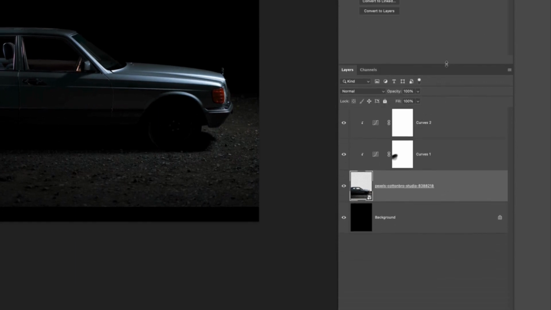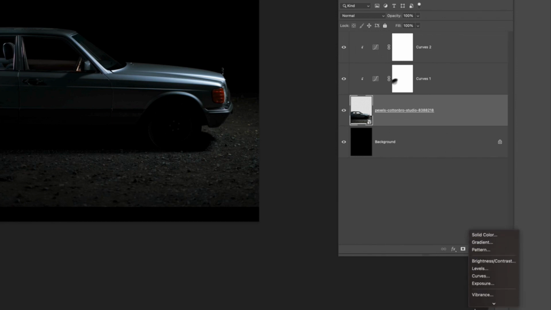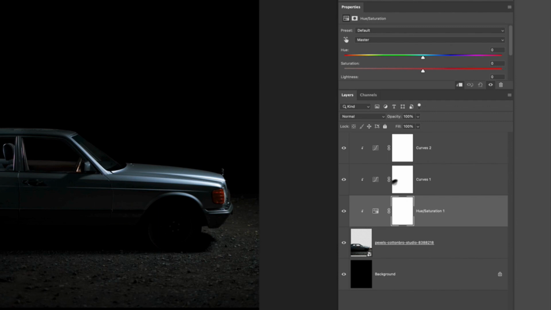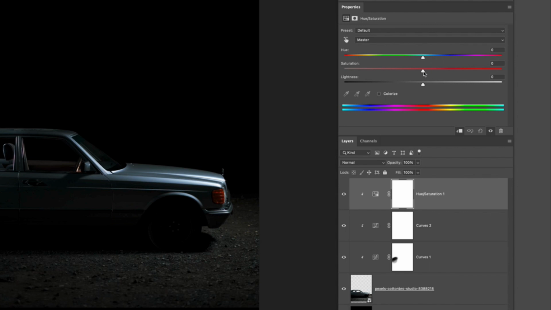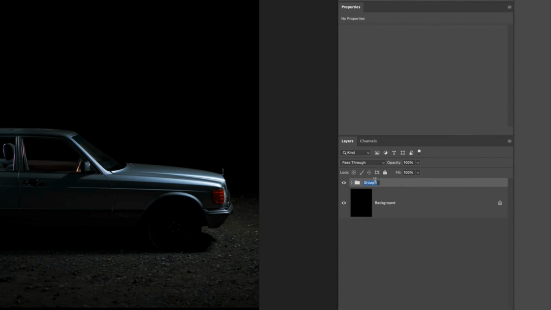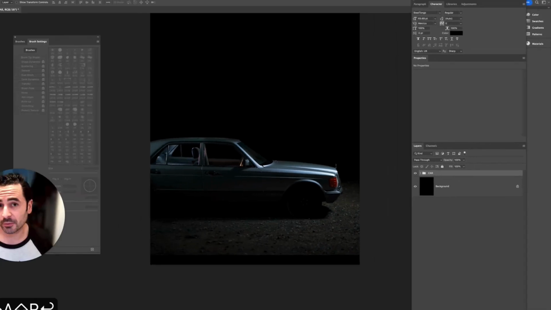Now select the smart object once again, come back down to the adjustment layer icon, and let's add a hue saturation adjustment layer and press Command Control and the right bracket 2 times to move it up in the layer stack. Now with the hue saturation adjustment layer, I'm just going to boost the saturation up to around 20 or so. Okay, just so we get a little bit more saturation out of the color. Great, it's very subtle, but this will add up over time as we add more and more layers to our composition. Okay, so now I'll select that hue saturation adjustment layer, hold Shift and select my car, press Command G to put it into a group folder, and I'm just going to call this folder car, but you can name it whatever you want.